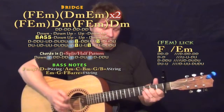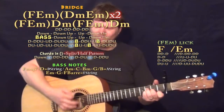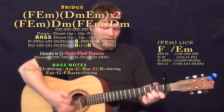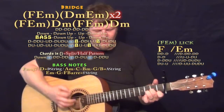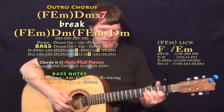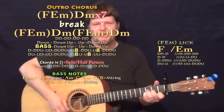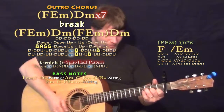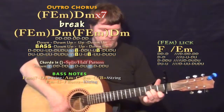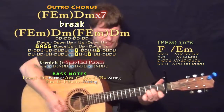Then we play it like the intro. F, E minor, F, E minor, D minor. And from there, then we'll be going into our last chorus. Kind of experiment with it and find some ways to make the tune your own too. Lots of ways to mix it up and make it your own.